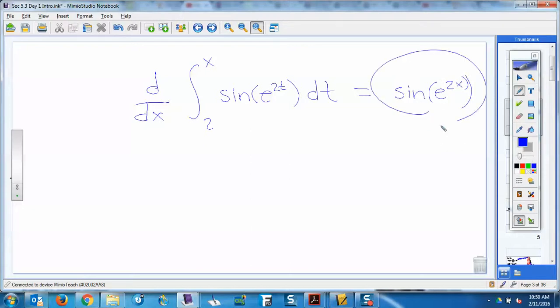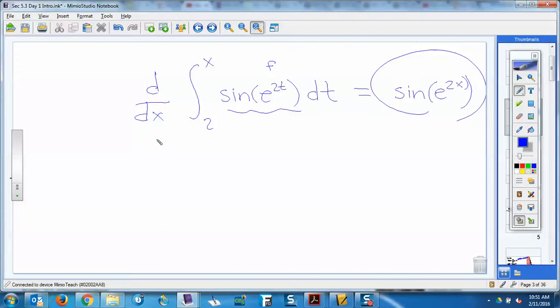That's all you have to do, right? Now, you can't put a t in that final answer. It's got to have an x in it. But what you're saying there is this little thing in here is little f. The area function is saying do the antiderivative of it. And then this out here is saying then do the derivative of it. It's like the square root of x squared. They're canceling each other out, right? This is saying do the antiderivative of this, but you don't even have to do it because then they're saying then do the derivative of it. Those two things are going to cancel each other out. You just need to get back to what you're left with, except there won't be a t in there. There'll be an x in there. Okay? All right. Does the 2 matter?